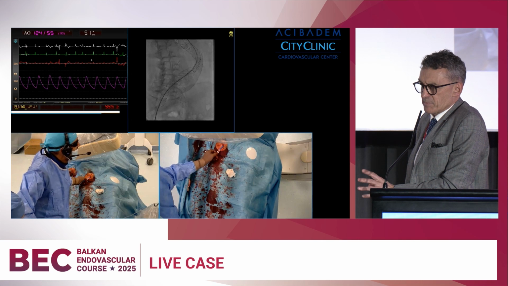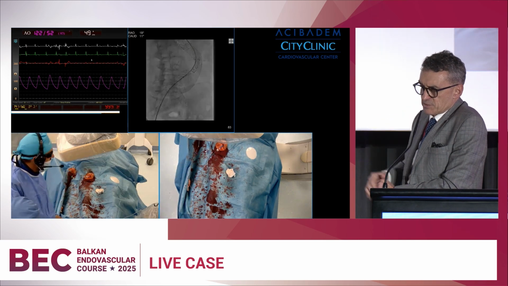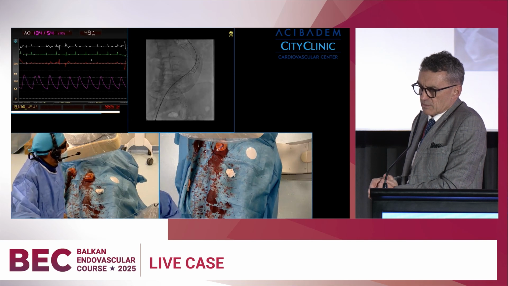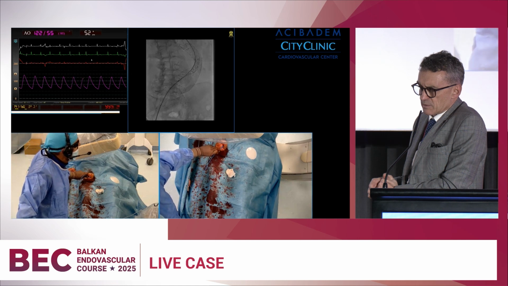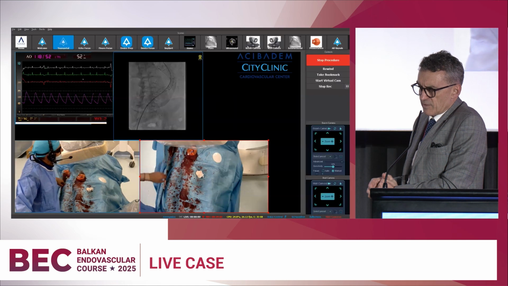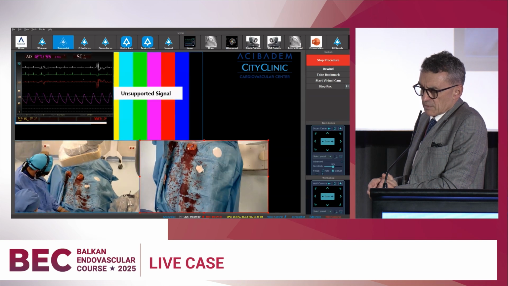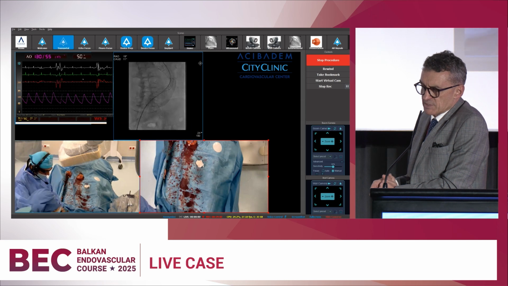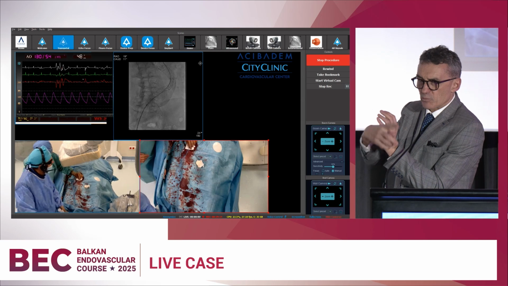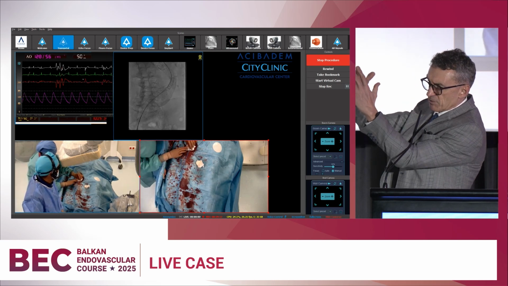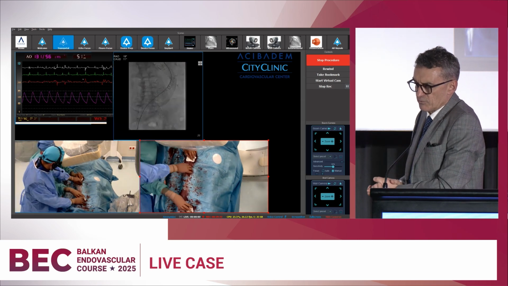After the balloon, I'm explaining to the audience, when the balloon is becoming rectangular, it means it's enough. It's enough there, and we go inside the disconnected stent. In fact, this is the migrated stent, the one that will be inflated now. Yes, excellent. Because the balloon on the table is generally spheric, in case the balloon is becoming rectangular, it means this is enough inflation. There is no need for more inflation.